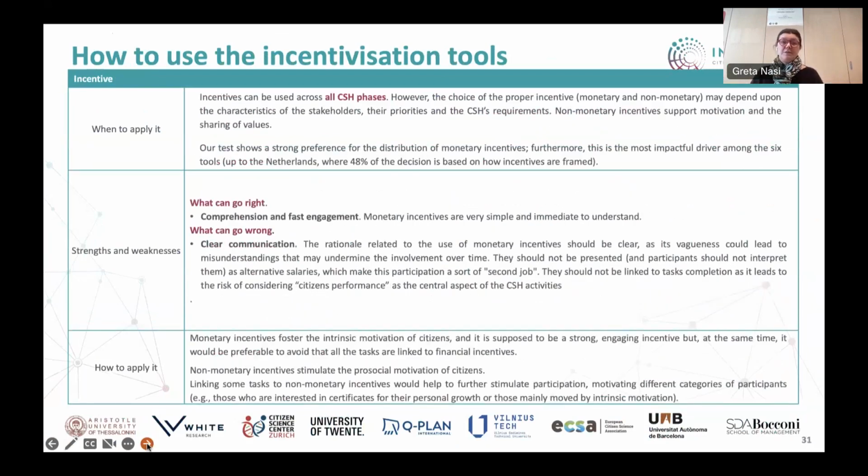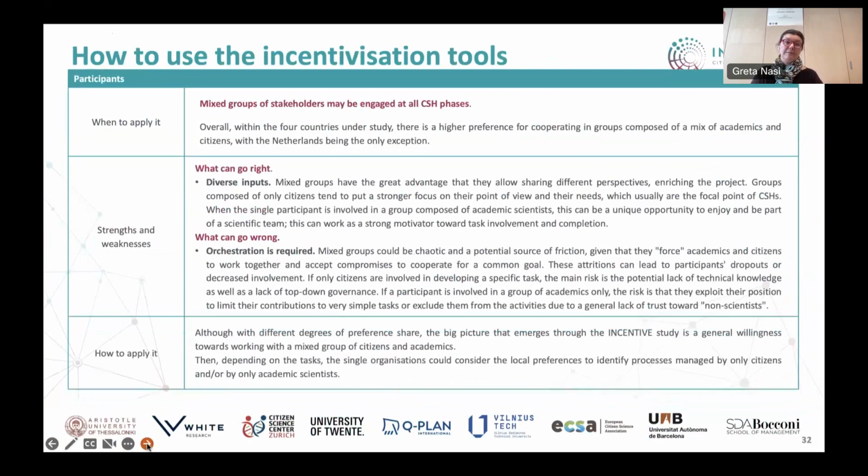Overall, these incentives can be used across all the phases, and I would regularly suggest that you go in this direction, and that you also consider the monetary and non-monetary incentives. Monetary incentives require you to plan ahead, and they require you to have in mind what that means, what is allowed according to regulation, what is proper, and also investigate further whether it will work in your specific environment.